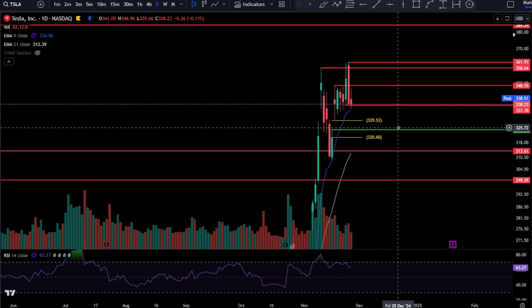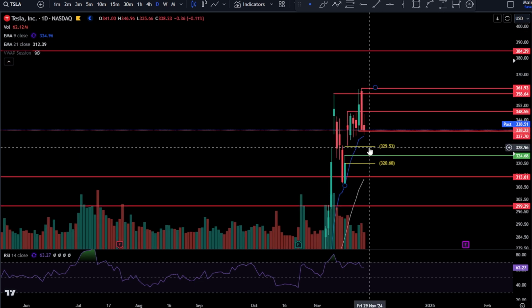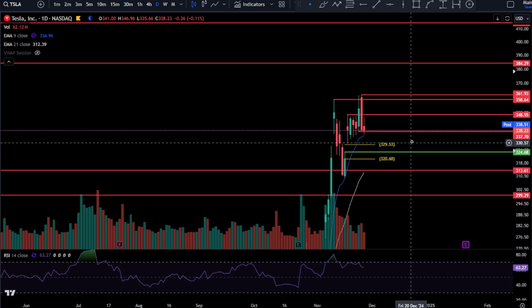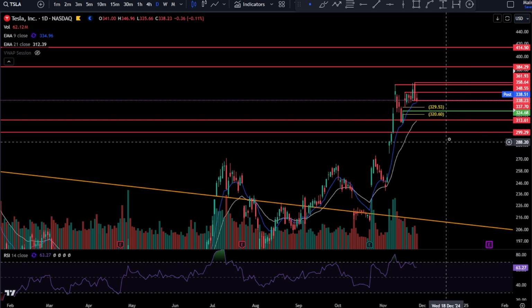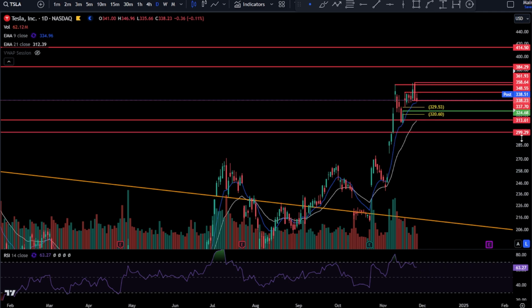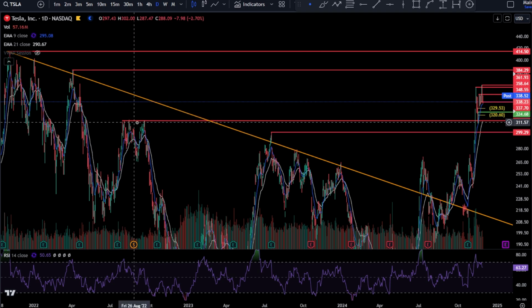Now I'm going to be saying, guys, all right, you lose this thing, expect to test 330 and then the 324.68 gap right there. At the end of the day, I do think this thing's going to be bought up between 299.29 and 313.61. There's this breakout level right there. And then you get the big boy right over there.